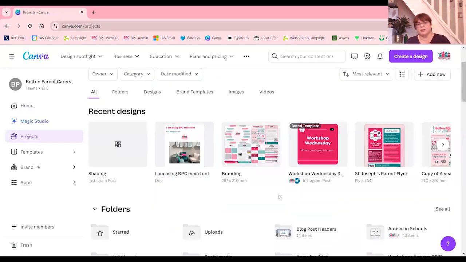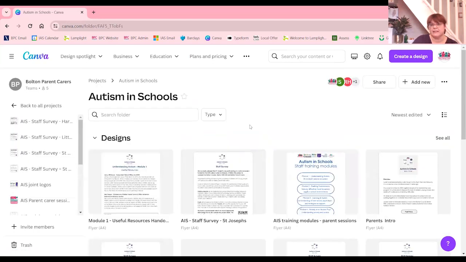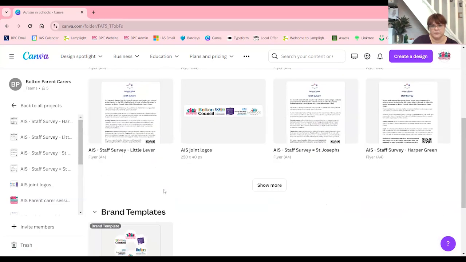So what I try and do is use project folders. If you have a team on here, this is really good because you can share things within project folders. So if I look at our Autism in Schools folder here, this is automatically shared. You'll see here the people that might do something within Autism in Schools. So I've got me, Sam, Ruby, and somebody else that can all access this without having to sort of root through all the work that we've done. So it's really easy just to add in people, but that depends on whether you've got a team version.